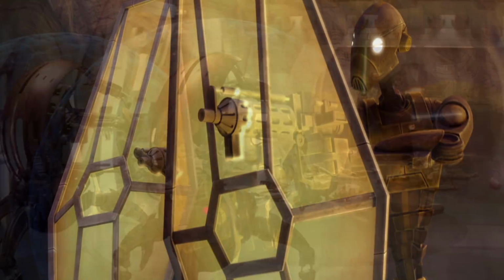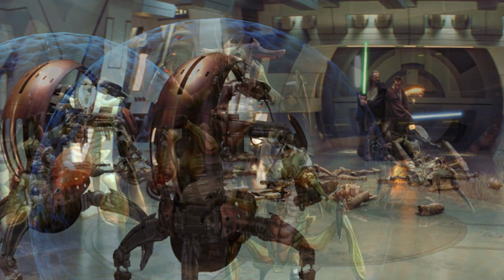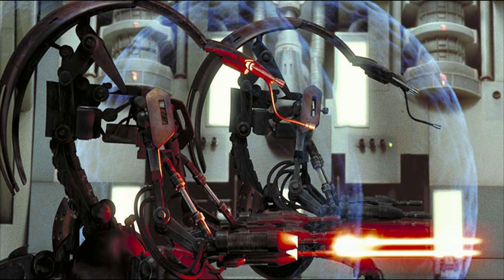The Droideka, also known as Destroyer Droids, were designed to look like the Colicoids that built them, and were a very unique unit in that they would roll into battle, and once they reached their position, they would activate their deflector shield and fire their pair of twin blaster cannons.